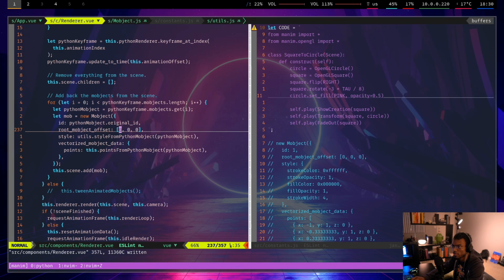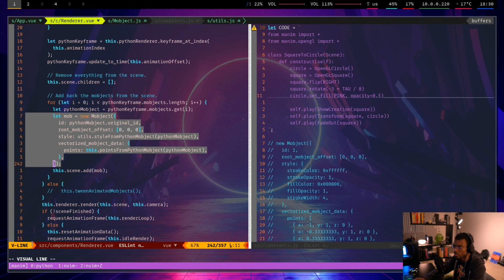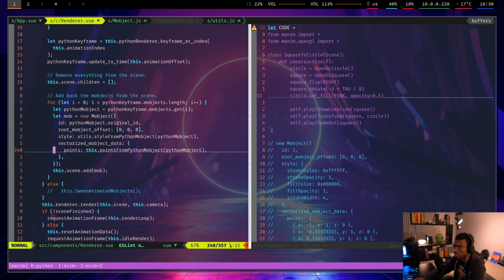Are those hashes of self.play calls? Those are the IDs of the object. And the reason I store that is so that I won't have to create a new object. This is a JavaScript object. And I wanted to create one of these each time I'm re-rendering the same object. Eventually I'll just reuse the same one and update it, which is a little faster.